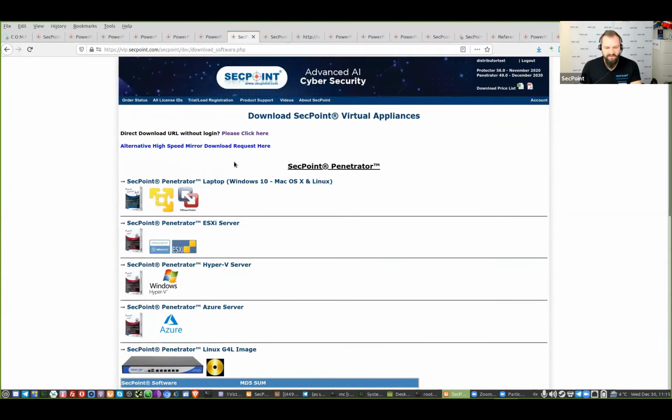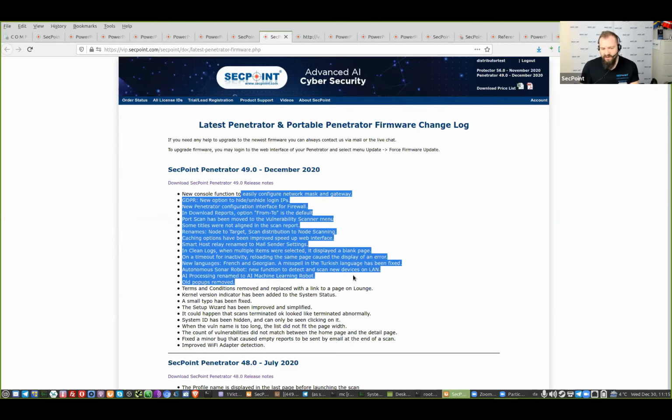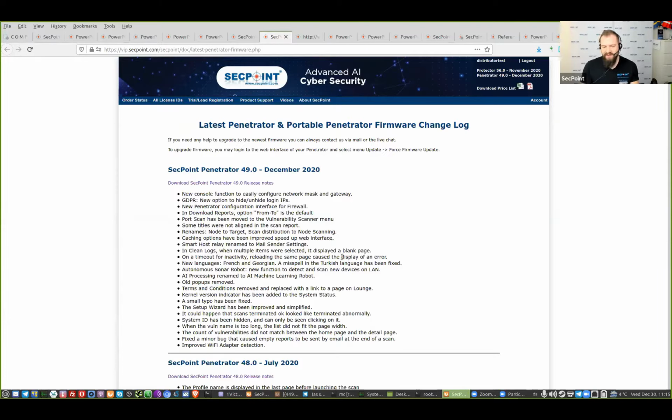Another very good thing is we just released the new version 49 of the Penetrator, upgrading from version 48. And the customer can see here there are more than 25 new updates in the Penetrator, and it is very easy for the customer to upgrade to the new version.